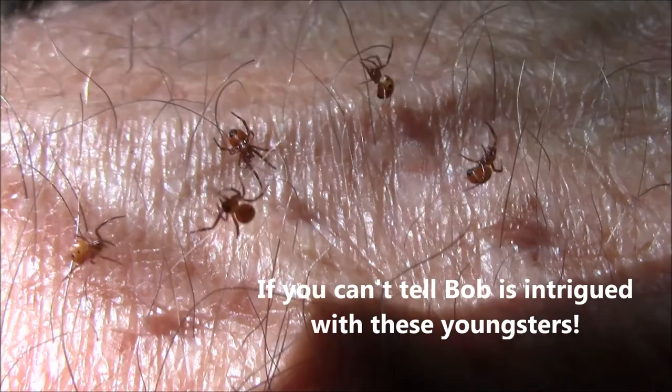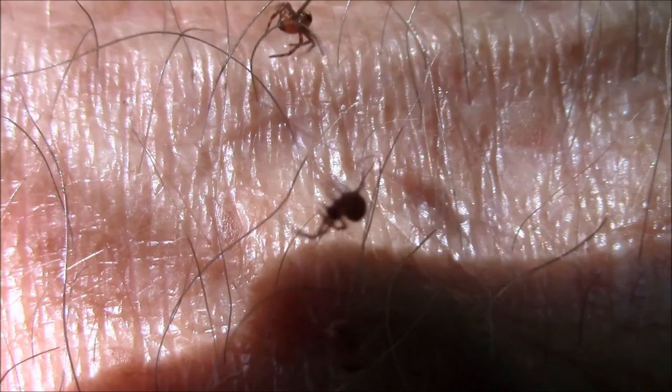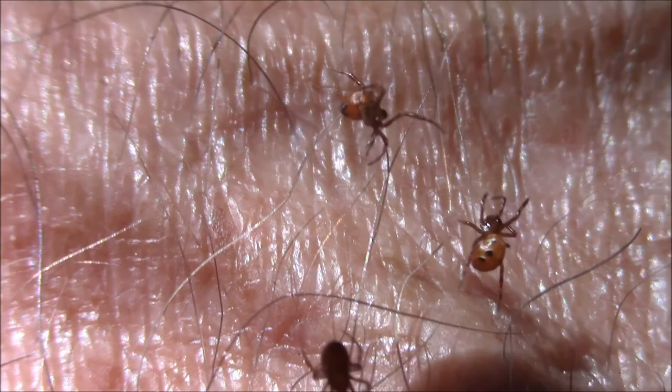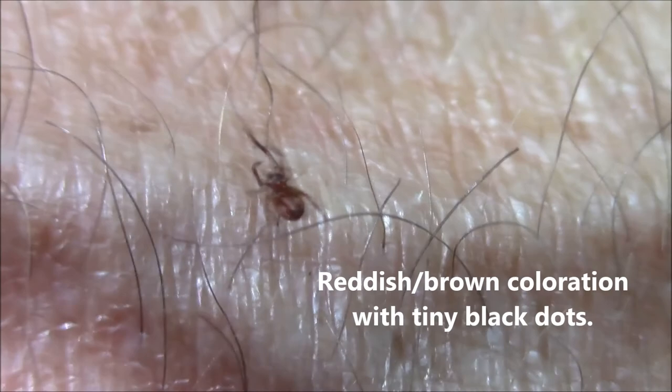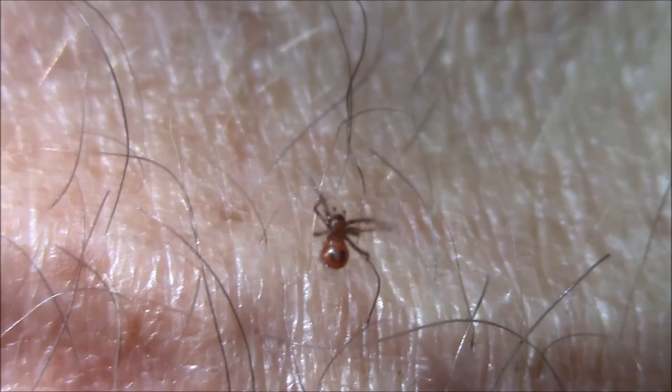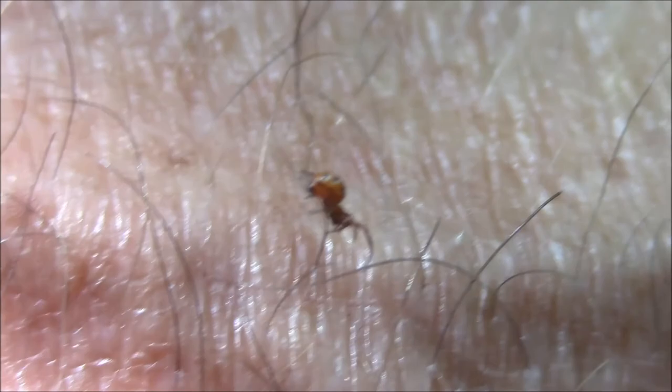Okay. I'm going to try to get real close. Just one last shot here. This gives you a little idea of the reddish color that we have going on here, which will eventually turn black. But you can see there are some black areas on these little tiny guys already. But pretty soon all these red bodies will turn a nice jet shiny black.